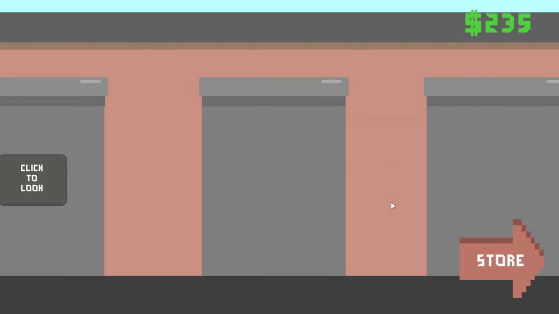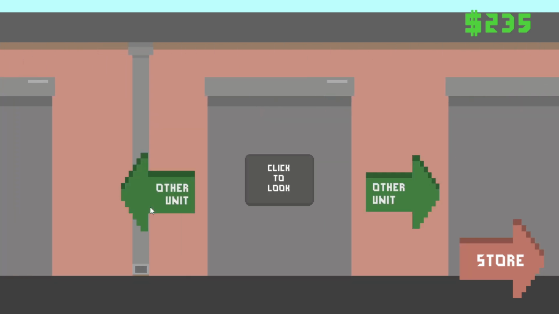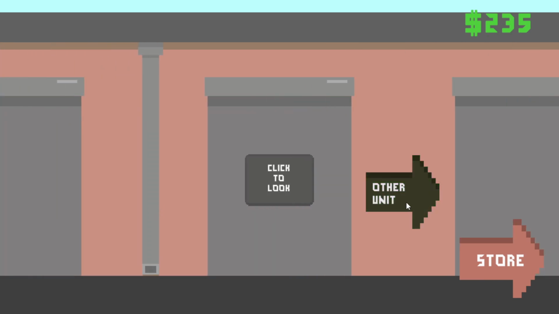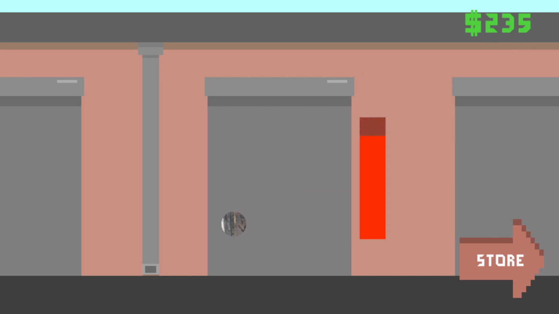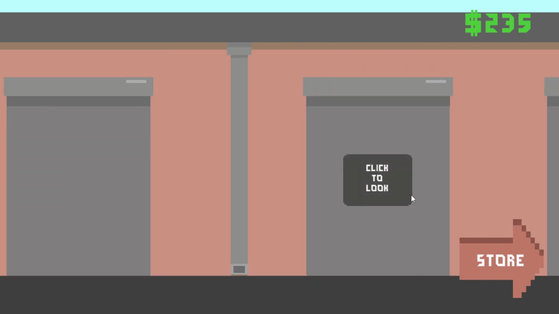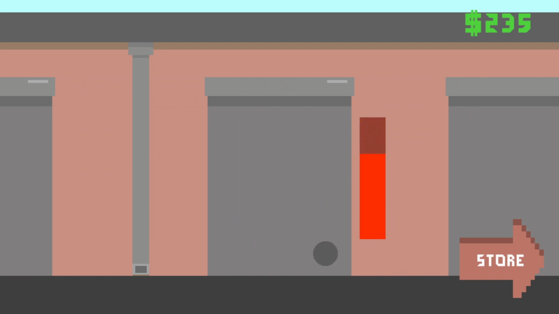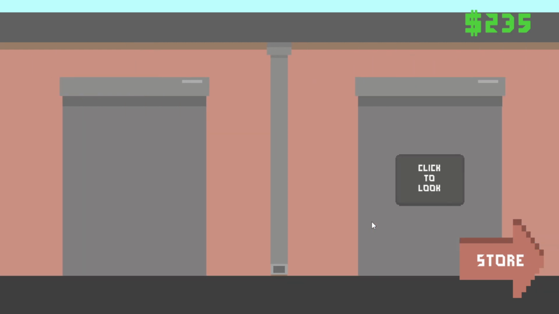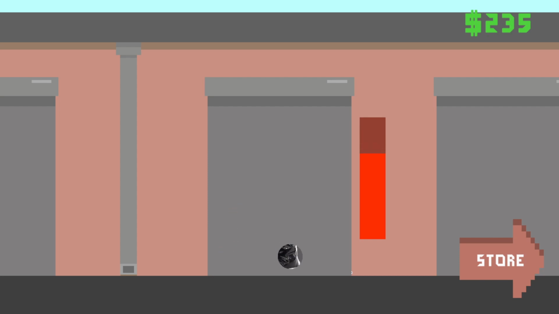And we have 3 units here. Now in this auction, it's not really balanced because I typically don't win many in this because the bid can get pretty high because it starts at 20 and then goes in $20 increments. So let's just see what's in here. A safe, picture. Let's see what's in here. There's actually nothing in this storage unit, which I think maybe we just forgot to put stuff in there. Let's see what's in this unit. Another arcade machine, clothes, a guitar all the way up here.